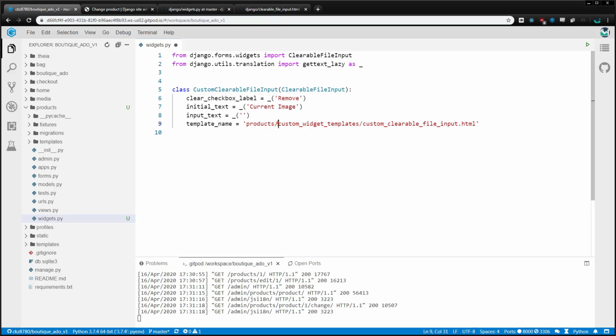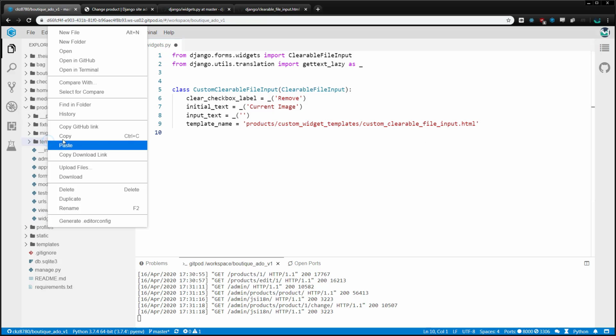Now, inside the product app's templates folder, I'll create that new template, making sure its name and location matches what's in our class.